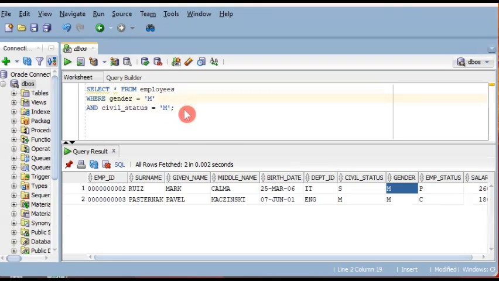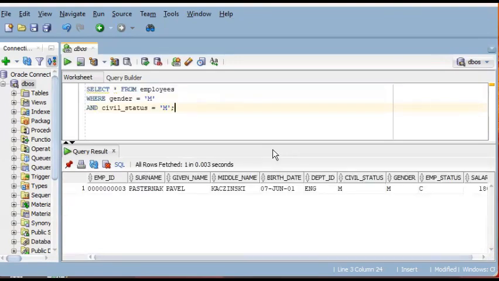From the current 2 records, it should be reduced further if conditions are met. Now we're down to 1, and it is correct because the gender is M, male, and the civil status is M, married.